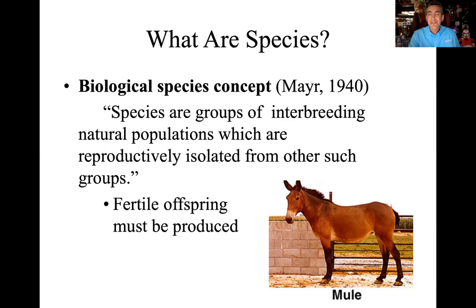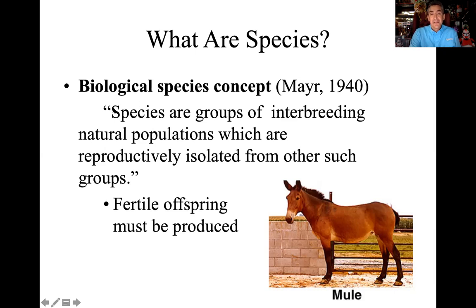it's not ideal, right? It's not the best of the best, but it's this old species concept from Mayr in 1940. And that's the species concept that we're going to use for the duration of this semester. Right? And again, if you took zoology at another institution, maybe they might pick another species concept, right? But again, I'll be the first to admit this is not going to work 100% of the time, but I would say about 95% of the time for this semester, it will be just fine. Yeah? The biological species concept.